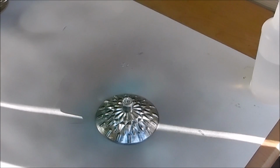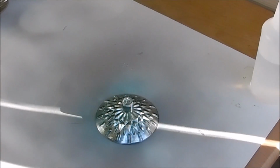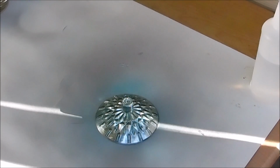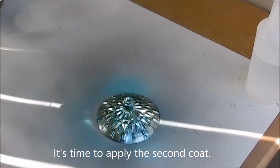Now I'm just going to go over it very lightly to prevent runs. I'll let the top layer dry and then I'll go in for a second layer. So I'm going to let that dry for about 5 minutes and I'll come in for a second layer. Now I'm going in for my second coat.